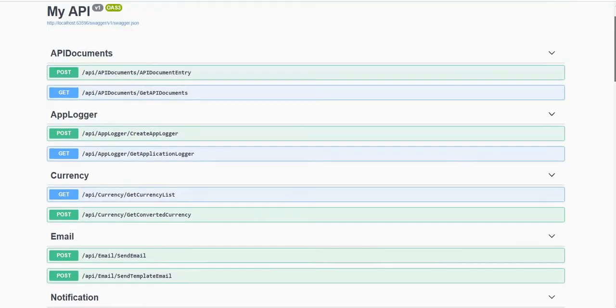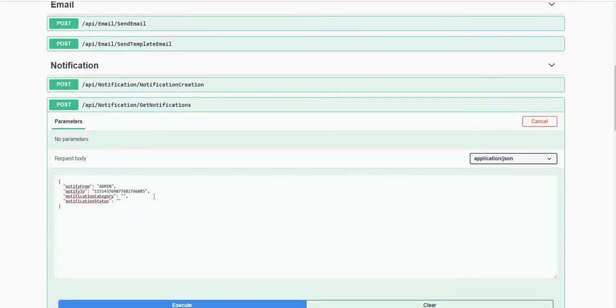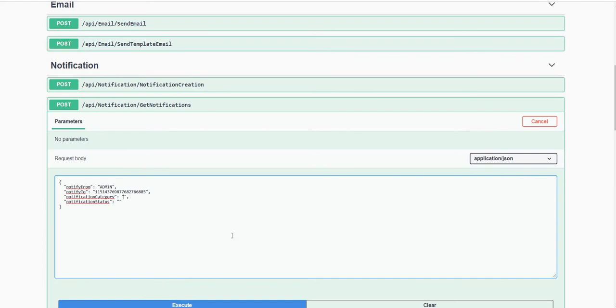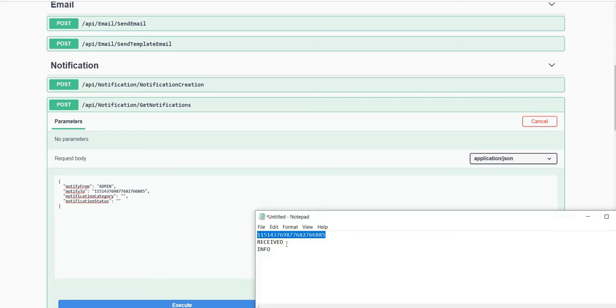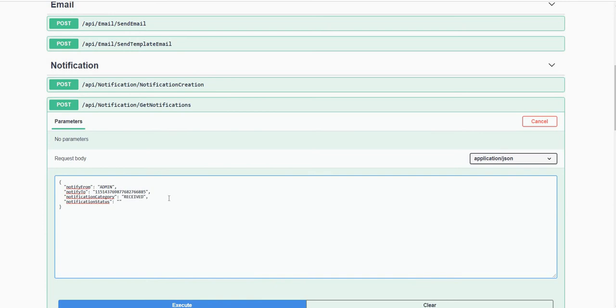Now for example, here I applied this one based on user name. In some scenarios, you might need data based on user ID as well as the notification category. For your scenario, it could be that you want to apply one more query. So in such a scenario, I am just applying here received. As soon as I apply it, this is one more query I am building up here.